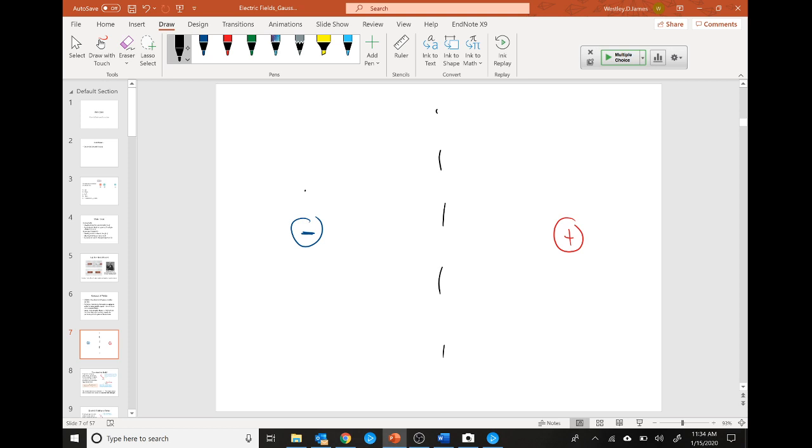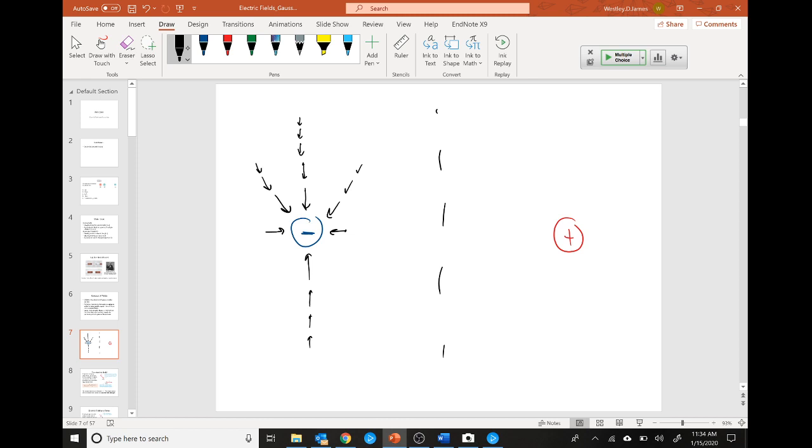If I pick this point in space right above it, the field will point towards the charge. As I get farther away, it still points towards it, but it gets weaker and weaker. That should make sense because we said as charges get farther away, the force gets weaker. By extension, the electric field that something makes gets weaker the farther you get away. So at every single point there's an electric field which points towards it, and it gets smaller and smaller.